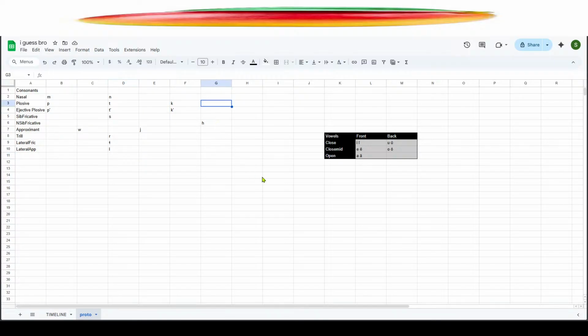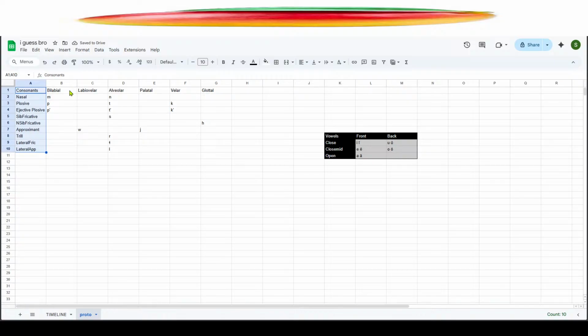We could theoretically have that, and then its adjective would be geminated, but I'm not sure about that. I think I'm not gonna have that. So yeah, bilabial, labiovelar, alveolar, palatal, oh god, palatal, velar, and glottal.